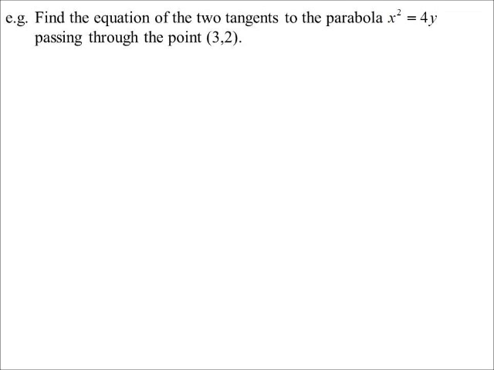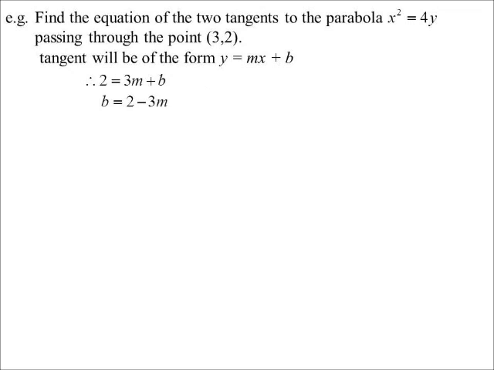So we're going to find the equation of the two tangents that pass through this external point. So (3, 2) is not on the parabola, you remember, it was an external point. And from that external point, we could draw two tangents. So I'm going to say, well, I know the tangent will be of the form y equals mx plus b. All lines are in the form y equals mx plus b. But I know the tangent goes through the point (3, 2). So if I substitute that in, I get 2 is 3m plus b. Make b the subject. So I now know the tangents, instead of saying y equals mx plus b, is y equals mx plus 2 minus 3m. All I now need to know is m.